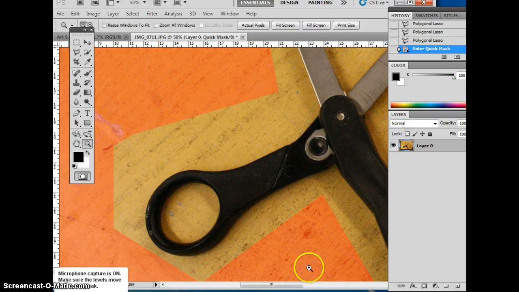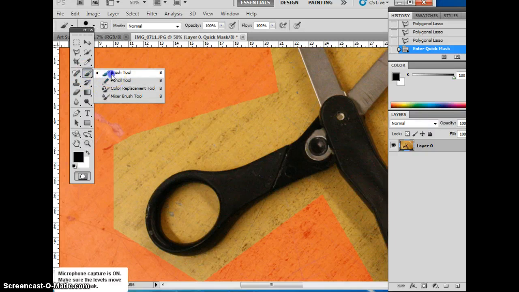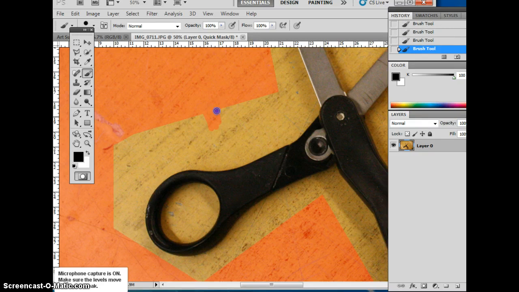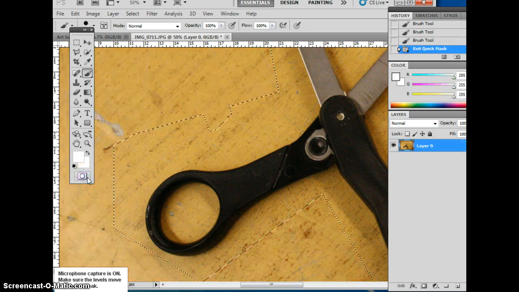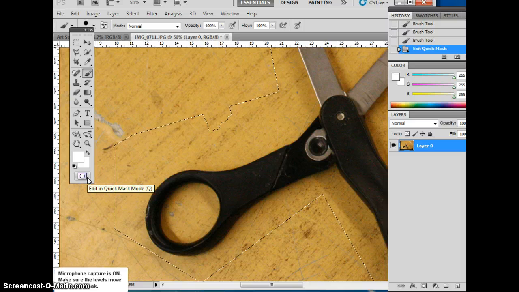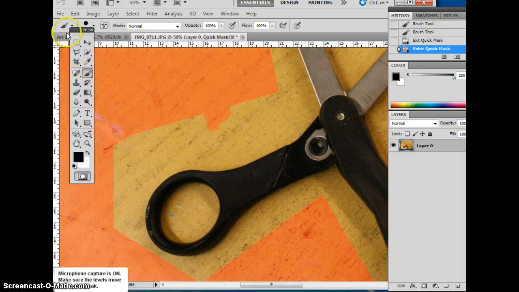Your selections need to be very sharp and very clean. So when you're in the Quick Mask tool, you can use two tools. One is the brush tool, looks like a paintbrush, and one is the eraser tool, looks like a little pink eraser. So with the brush tool, I'm going to go in and you can see how big the brush is, and I'm going to start brushing in some more of the red. What happens then, if you see, I get off of the Quick Mask and my selection has changed. So that's how that's going to work.